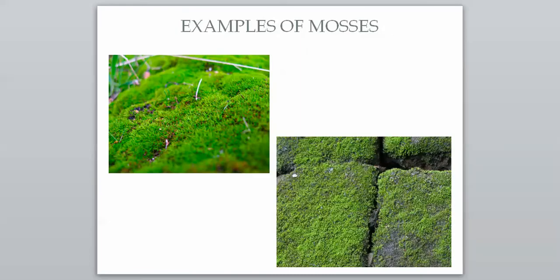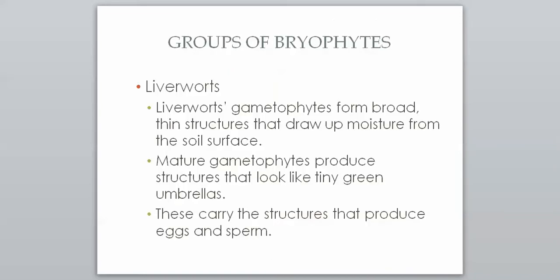So here's what moss looks like. Again, we've all seen this, and if you haven't seen moss, you've probably been living underneath that rock that moss is growing on. So we all know what it looks like, just like a thin green carpet. And so that is it for their first group.